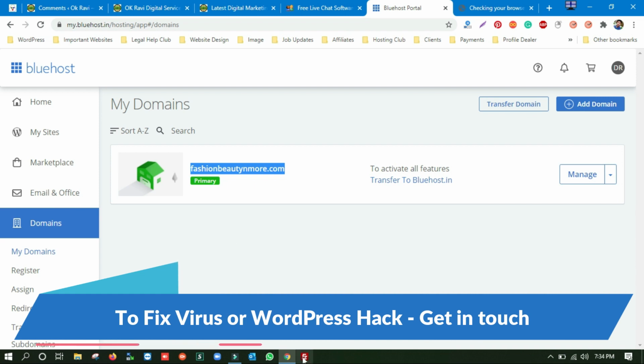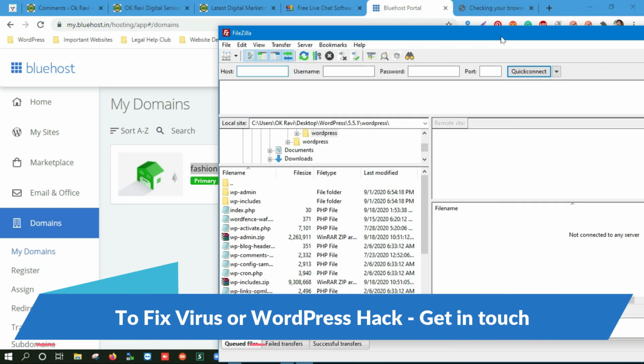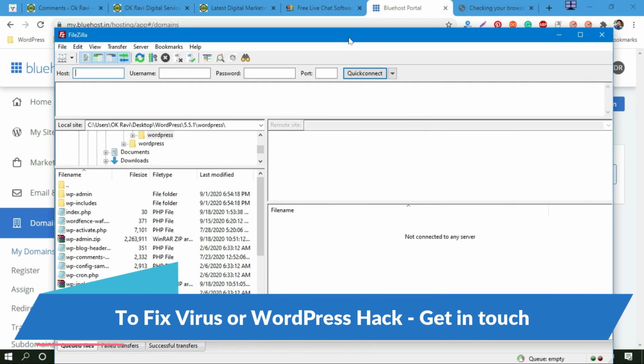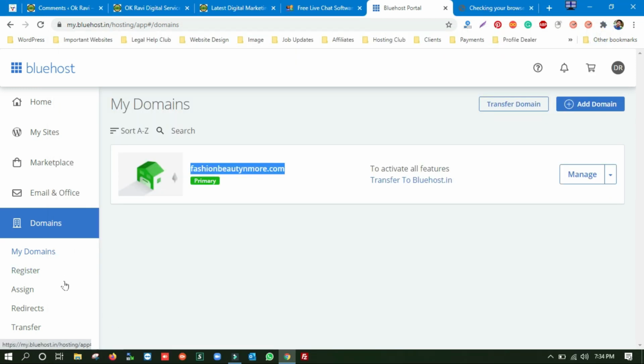You can see I have installed FileZilla also. If you are performing this task using FileZilla, it will take a lot of time. I am saying this because some of the fixes which I have done have taken 3 to 4 hours for a simple thing that can be done in cPanel within 10 to 20 minutes, okay. It also depends on how fast your internet is and all those things. So now let's move on. I'm closing it. Right now we have cPanel, so I'm going to my cPanel, okay, and then we'll start fixing it.